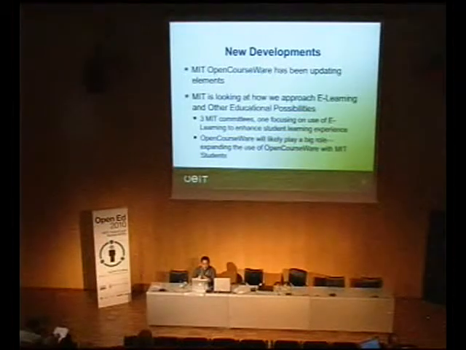And then the committee that I've had the opportunity and the pleasure and the horror of working with, mainly because it's such a short timeline, is looking at e-learning for MIT students. It's sort of deliberately vague: what does e-learning mean? It could be a lot of things, and that's kind of where we're approaching it from.